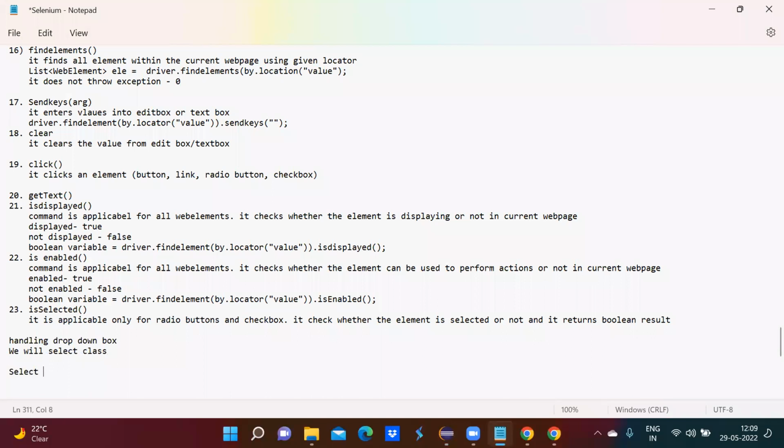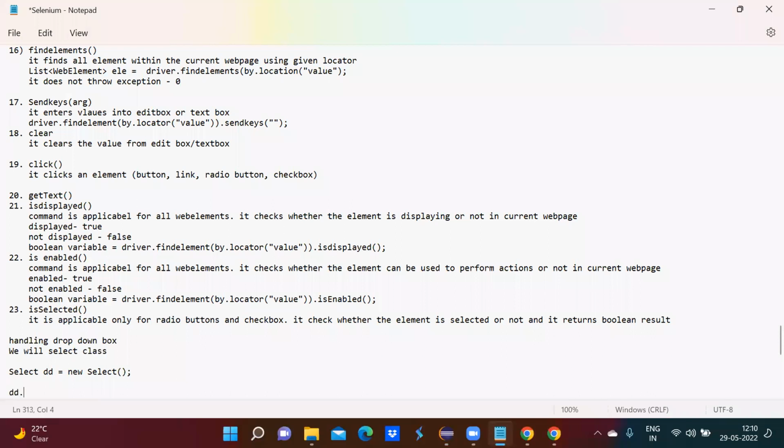And what we do, we have to create an object of this select class, and with that object we have to pass the ID of that element. Okay, so how will I do that? Select drop down equal to new select, and then as a parameter we have to pass the ID of that drop down.